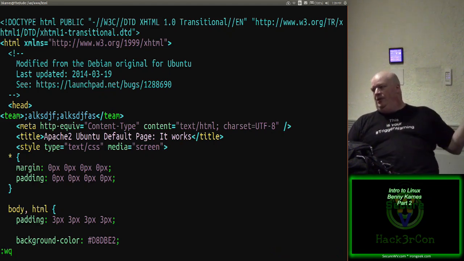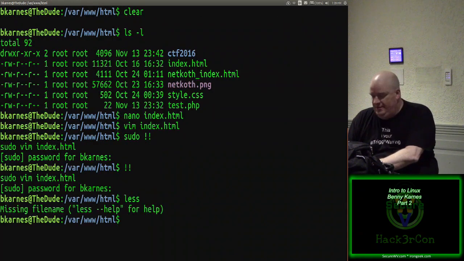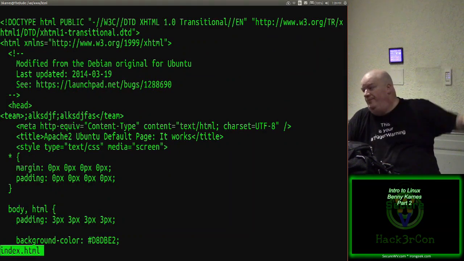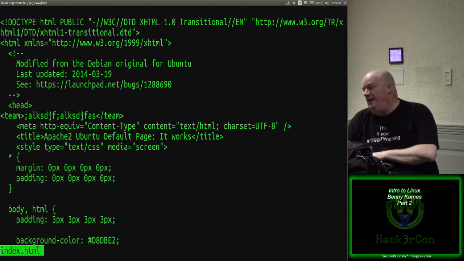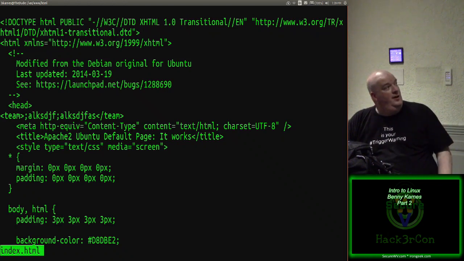You saw right before the break what happened if you try to change a read-only file. It says read-only. So there you go. Now, if you look at it, there it is. What will happen is you won't see any difference. You'll just see that in the page, because HTML doesn't know what to do with it. It ends up using it as just text. So that's how you would do that part.